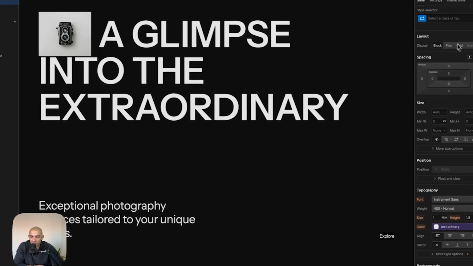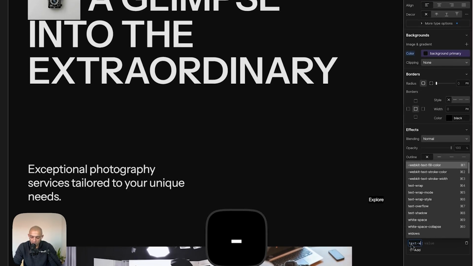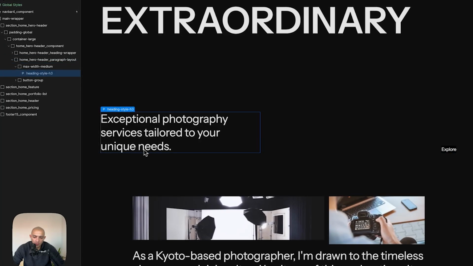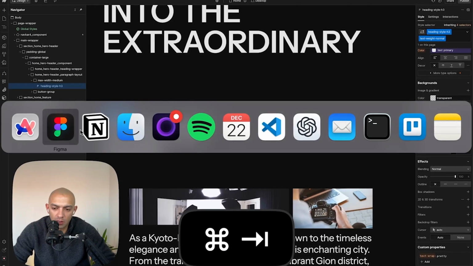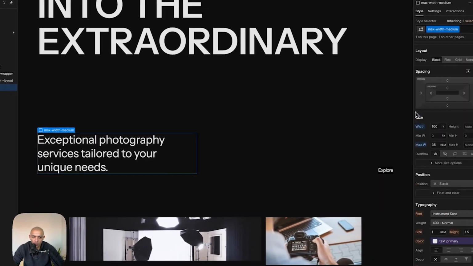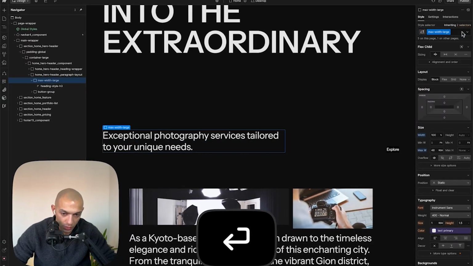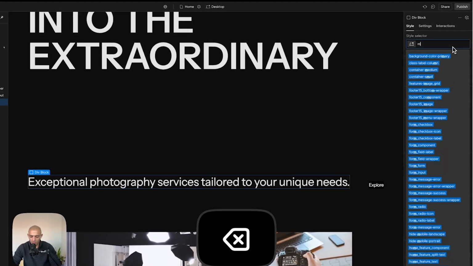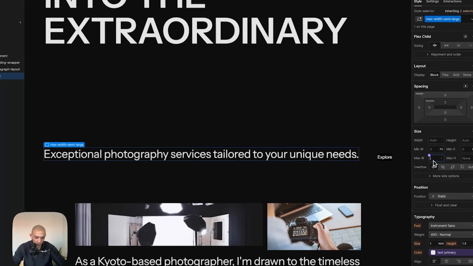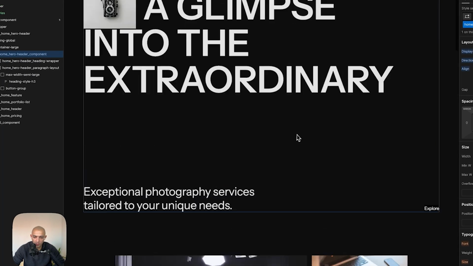I also like to go to body, all pages, and give it a custom property of text wrap pretty. This helps keep text aligned. As you can see here, it brought this text into 3 lines. In my design there are 2 lines, so perhaps I will change my max width to max width large. And perhaps we will add another one called max width semi-large, which will be 40 rems.